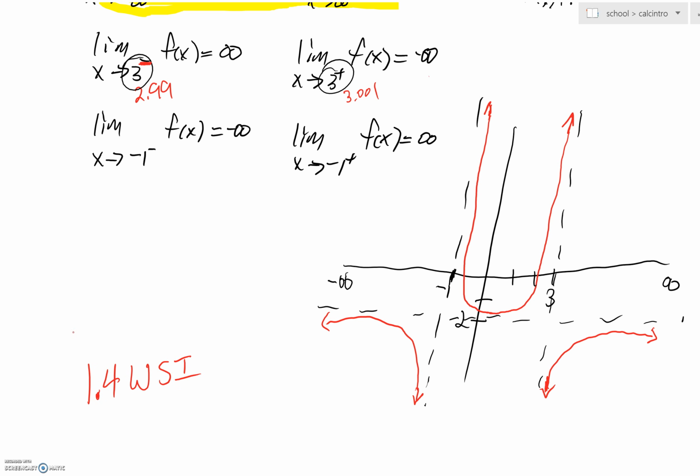Your homework for Monday is going to be the 1.4 worksheet 1. That's not what we did for homework today. It's the homework that we did the previous day, the one we checked in on Thursday. But we're going to do numbers 12 through 40, the evens. Okay, so hopefully you can have a lot of time for that today.